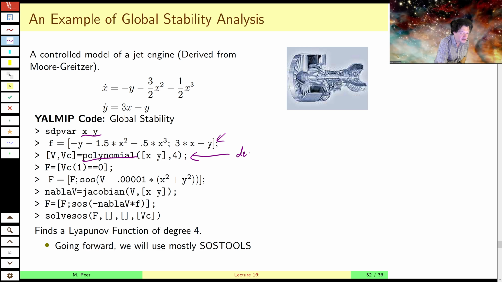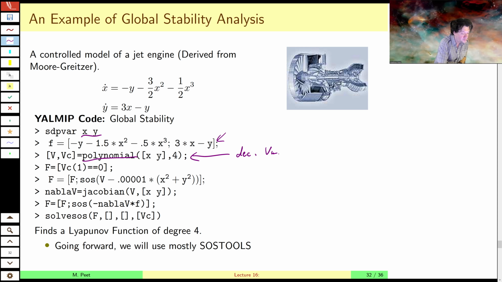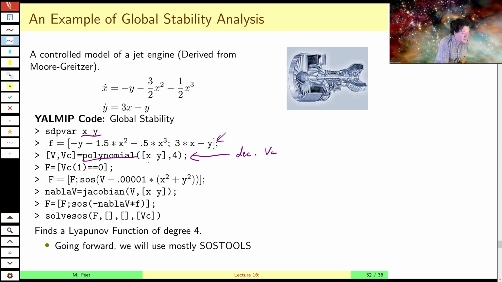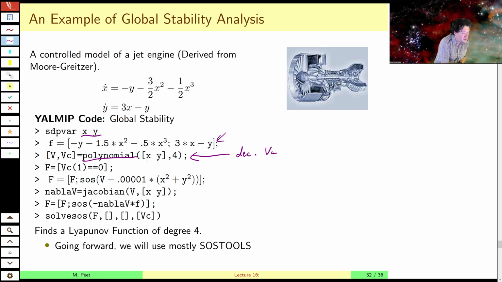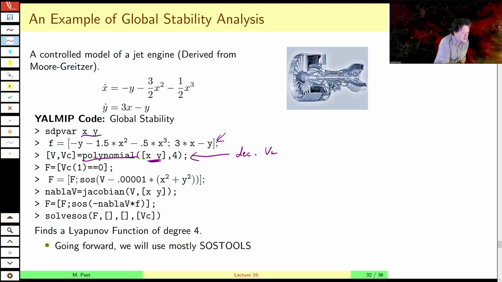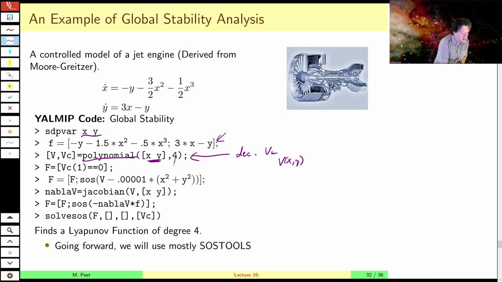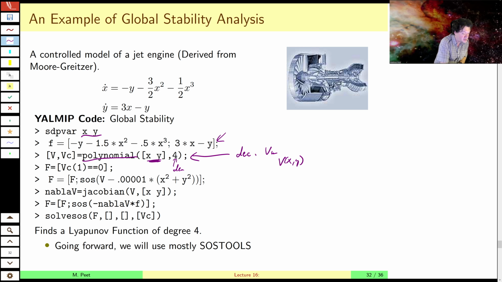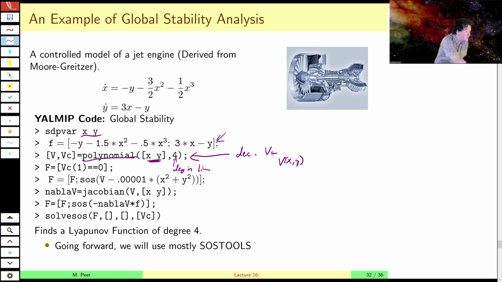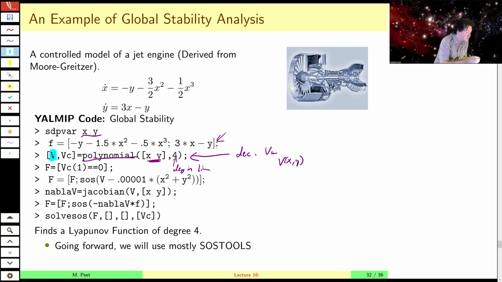So that gives us our decision variable. And now, the inputs to that are the independent variables in v of x. And now, this is the degree in the linear representation. So this is the actual degree of our decision variable, which gets popped out, which is v.